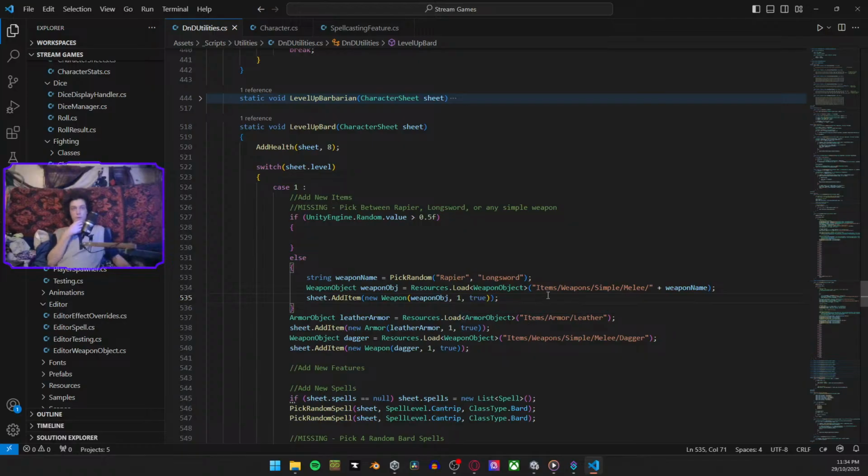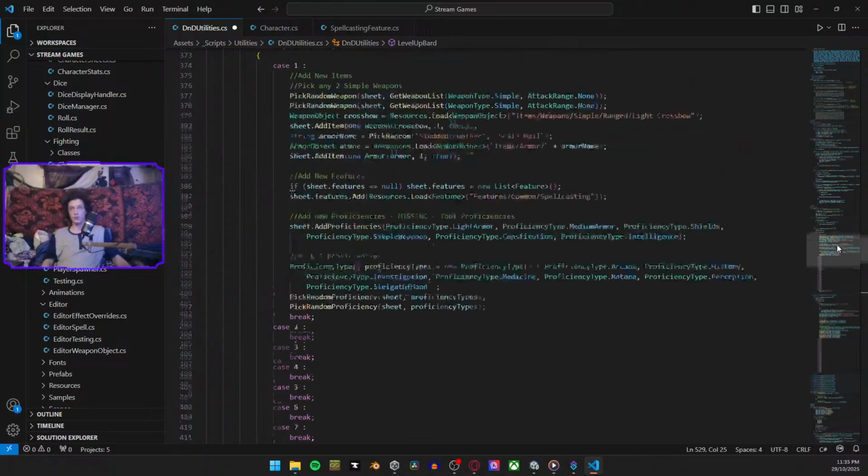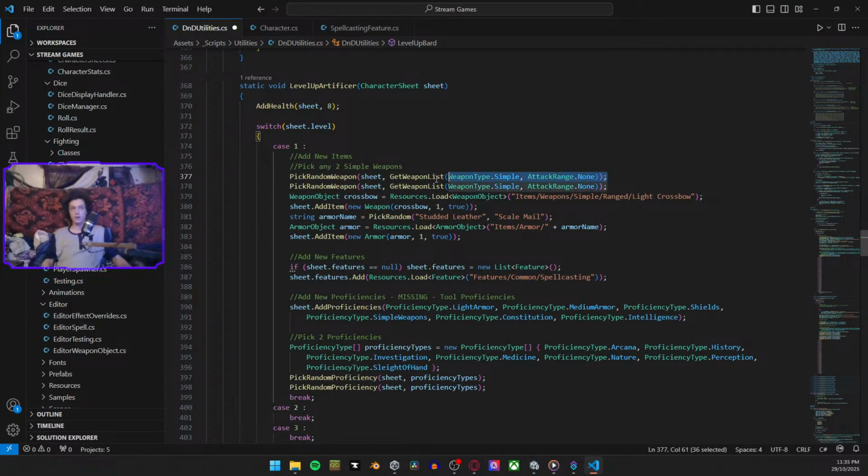Okay, there we go. And that's martial. So you're going to grab a random martial weapon between longsword and rapier, and then add that. Or you're going to just grab any simple weapon, which is also this.